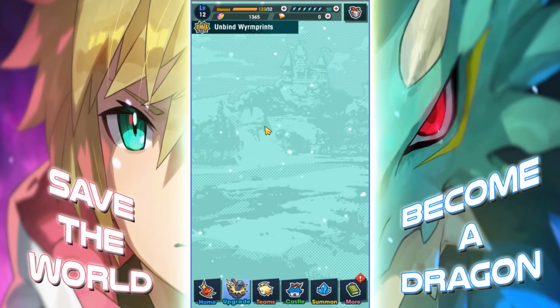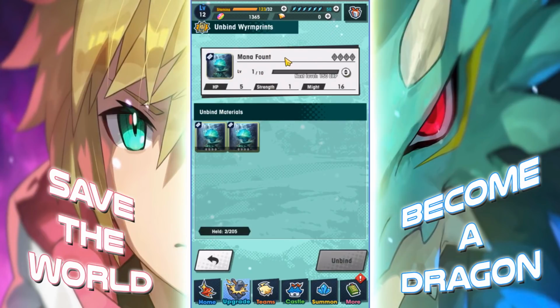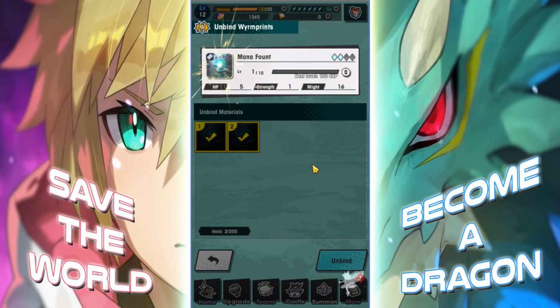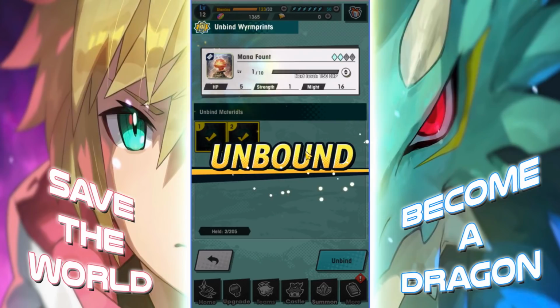So we have this one here. We have a Mana Fount, which is Mana Fountain, I guess, short for that. And you see that we have 2 dupes. We're going to go ahead and just feed both those dupes in. And you'll notice that our max level right now is 10. It should increase to 20. There you go. It goes up by 5 each time.